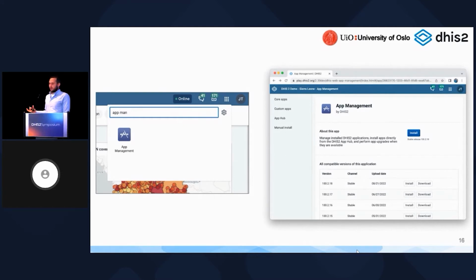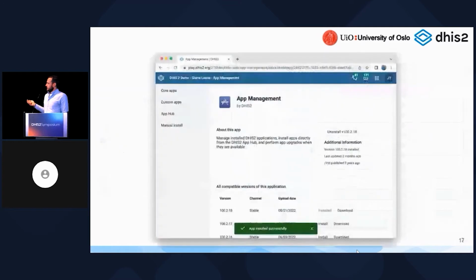And importantly, it can also be downgraded. So if you upgrade that application and you realize that there's an issue with it, or it doesn't work exactly for your use case, you can then downgrade back to the version that you were at before very, very easily with the click of a single button. So that's something that makes it much more agile in being able to deploy these applications. And I'll talk a little bit about how we're looking to improve this functionality as well.